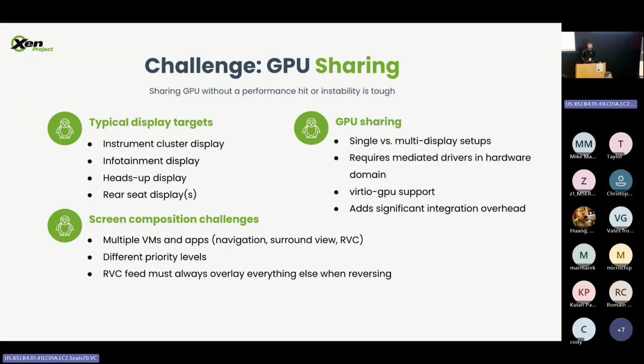I also have a question on the GPU sharing. You mentioned on the right there, VirtIO GPU support. Have you looked at or considered SR-IOV for GPUs? That might make sharing a little bit less cumbersome or more performant. Most of the time, SR-IOV-enabled hardware is very expensive. And in these embedded systems, every penny counts. So that's hard to get such hardware. It would be nice.